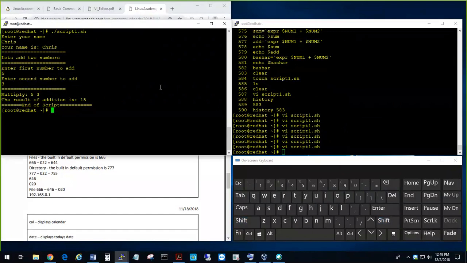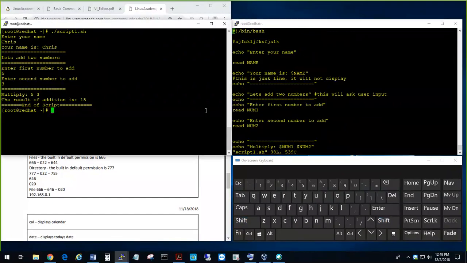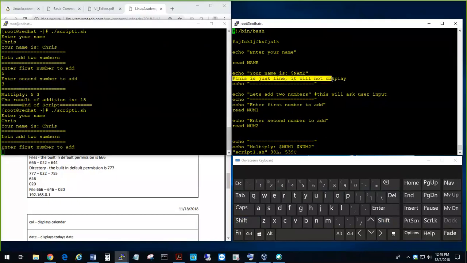Okay, let's run that again. Enter name, Chris. It went through this, displayed this, and then went through this line. But since you started with the comment, it's not going to display here.